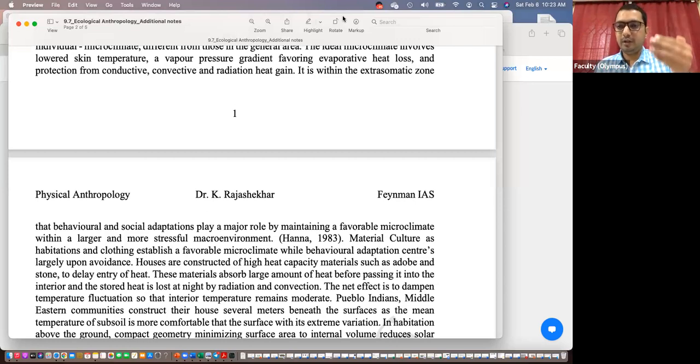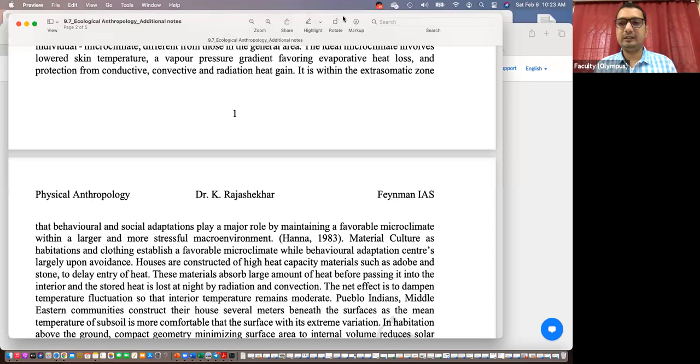We talked about the brief idea about ecological anthropology yesterday. What is the importance of it and what do we study in this? So you have to emphasize, when a short note is asked, instead of just talking about responses to various climates, give an introduction to ecological anthropology, what comes under it, what is its scope. There, explain the examples, how we focus on both cultural and biological adaptations with respect to that.